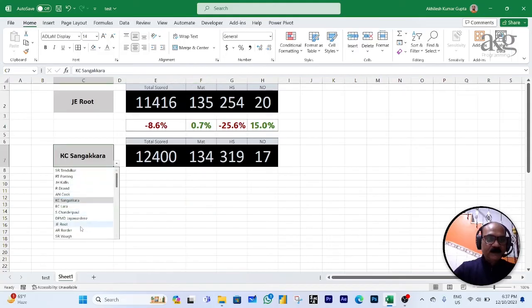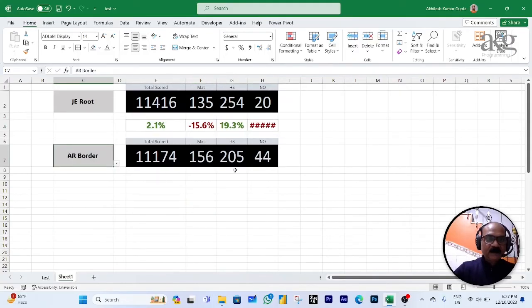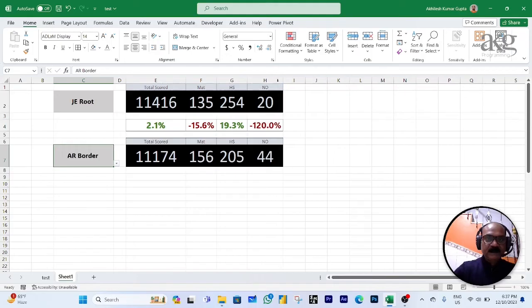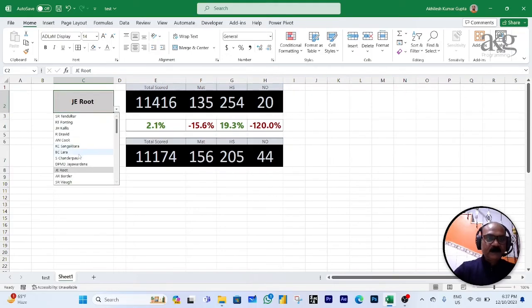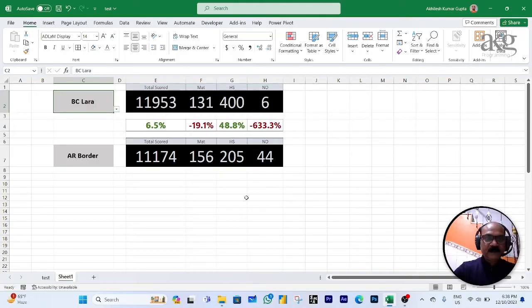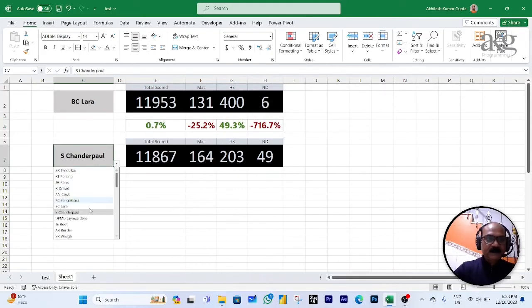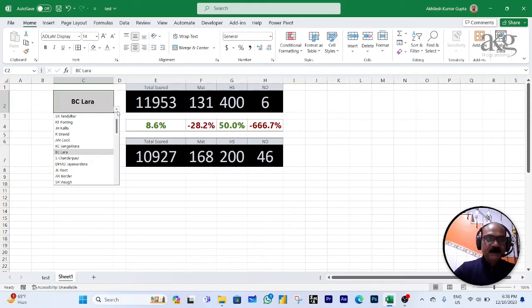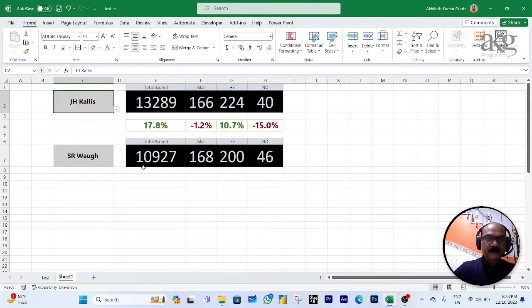If you want to compare with Allan Border, you can see here. If you want to compare this one with Brian Lara, you can see here. This is the way you get dynamic insights.